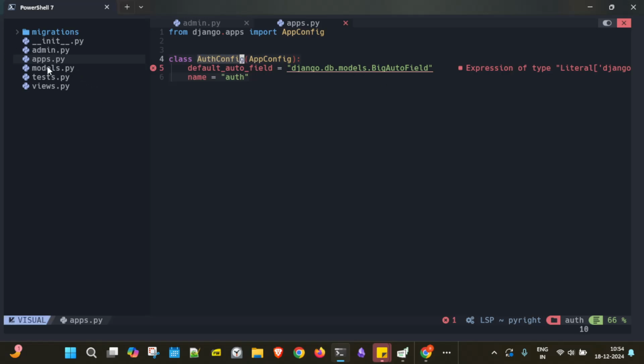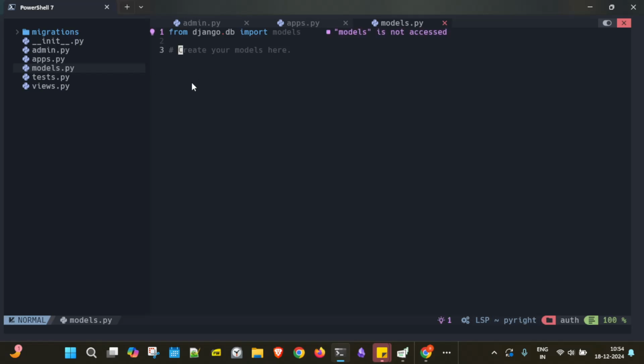Right now remember that in every app inside a Django project, just look into apps.py and models.py. The models.py is also an important file, because we have to define our business logic. Business logic means the backend code which is going to process the input from the front end. So we are going to implement our business logic in models.py, and tests.py contains your test cases.